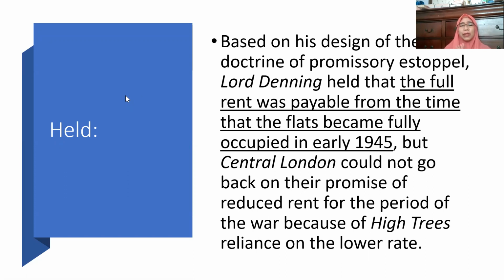And Central London, the one who agreed to waive the full rent, to give the reduction in rental here, could not go back on their promise of reduced rent for the period of the war, because of High Trees' reliance on the lower rate. They agreed to the lower rate. And then High Trees, the lessee, relied on the discounted rate given by the lessor, by Central London.